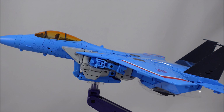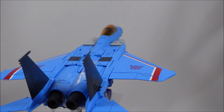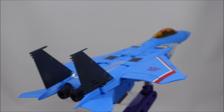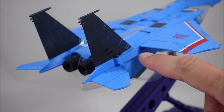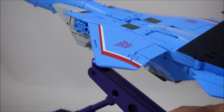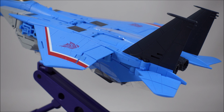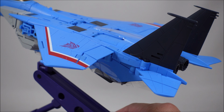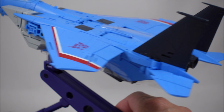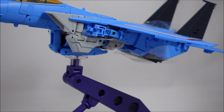Alright, so it does come packaged in jet mode straight out of the packaging, just like Starscream did. And the first point of checking that I did once out of the box was to check these rear stabilizers for any cracking. Mine on Starscream had a crack straight out of the box without me even touching it, but luckily with Thundercracker here, there are no cracks in any of the rear stabilizers, and I have tried turning them just as you would do during the transformation, and I don't see any cracks forming, so luckily no issues there. I haven't been able to check the ankles yet to see if they're loose or anything like that based on some of the Starscream reports, but my Starscream's ankles were fine, so hopefully my Thundercracker here is fine as well.